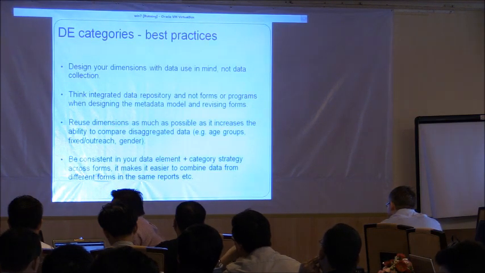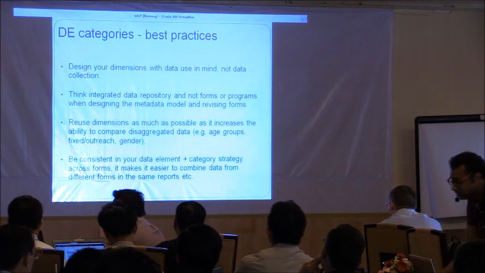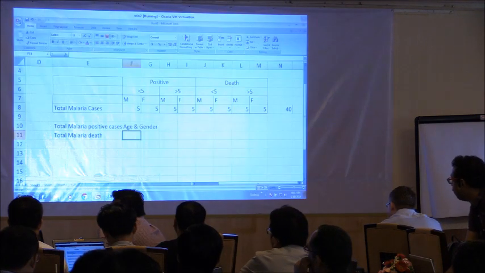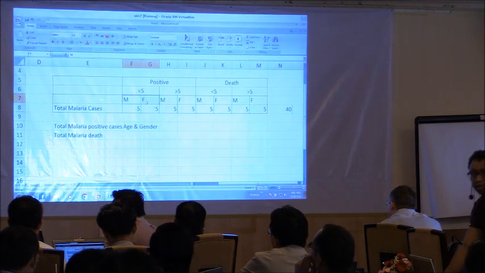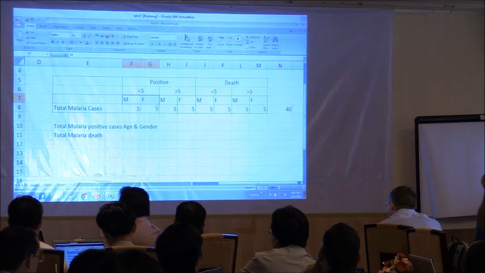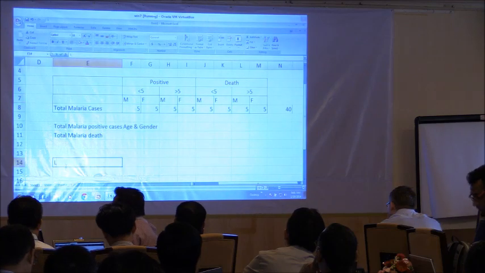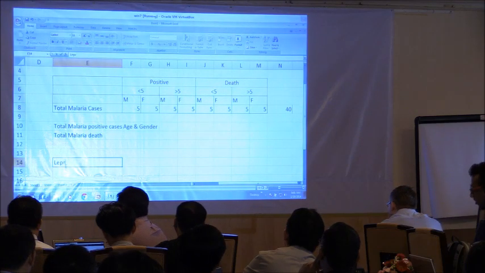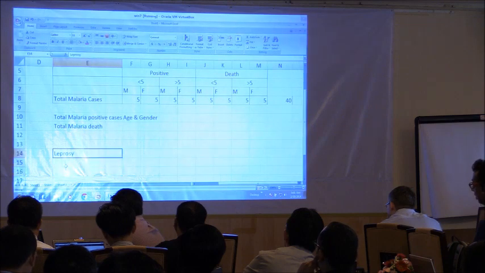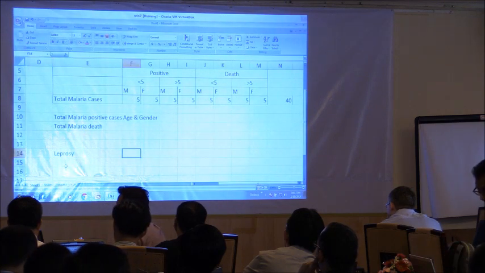The other thing, for example, you have this form, right? Gender. And you have created male and female and a category called gender. And I have one more form, say a leprosy form. And there you also have male and female.